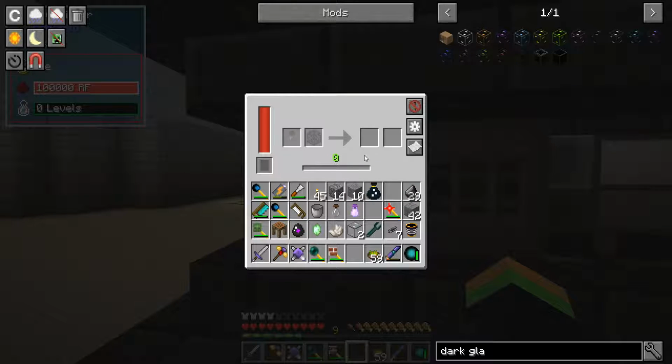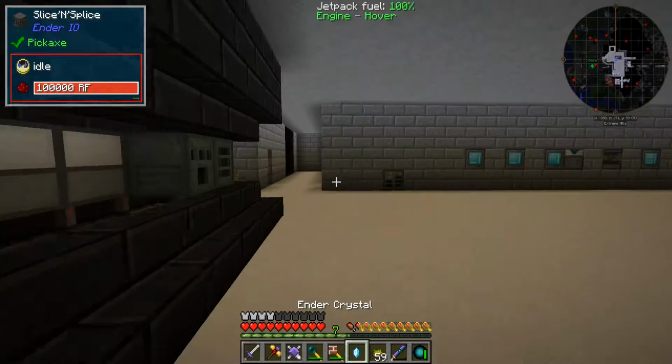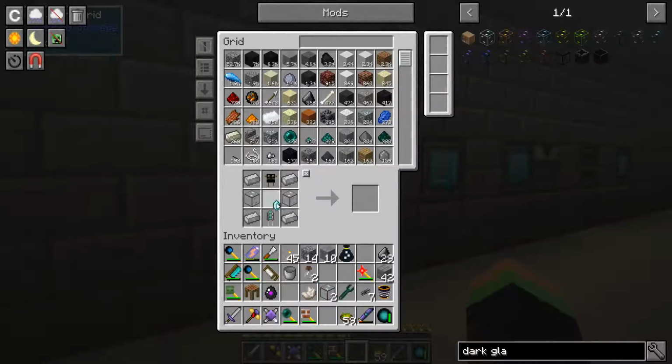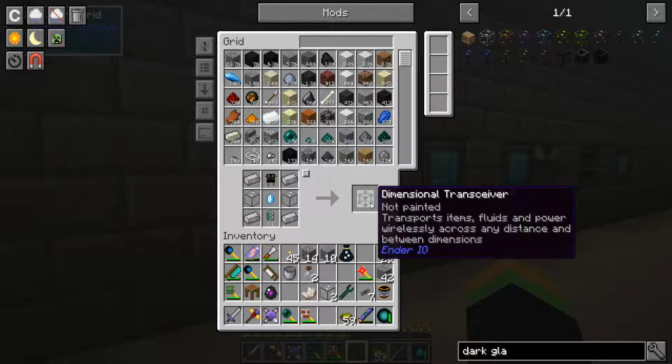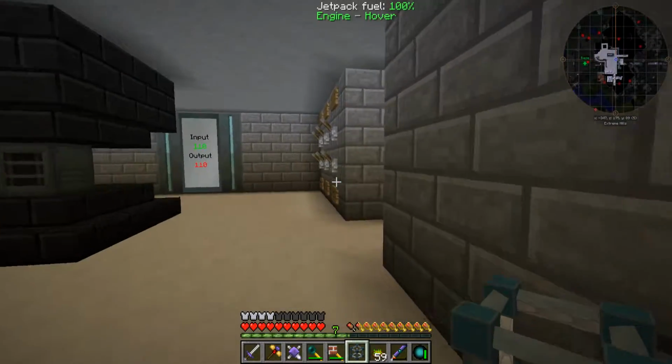But another use for our soul binder. Chuck that in there. Chuck our enderman in there. Plus 4 levels. Oh, I have 4 levels. Well, it's going to be reasonably quickly. I still need to make a recipe that when I craft the capacitors to make these faster. And voila. Ender crystal. Chuck him in there. And we have a dimensional transceiver. Voila. We have wireless power.